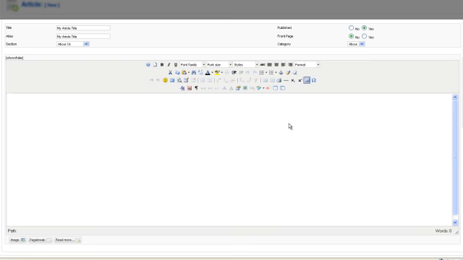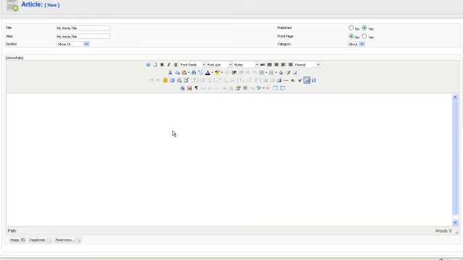Now within this area where we've got the description, or the area for you to add your text for your page, this is referred to as the what you see is what you get, or the rich text editor part of the site. Now when adding articles, this is where you can then format your text, and so what I'm going to do is just write a few bits of text here.